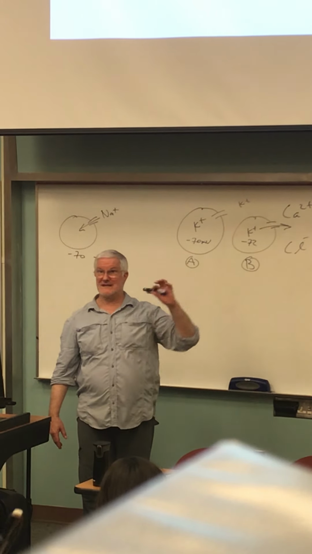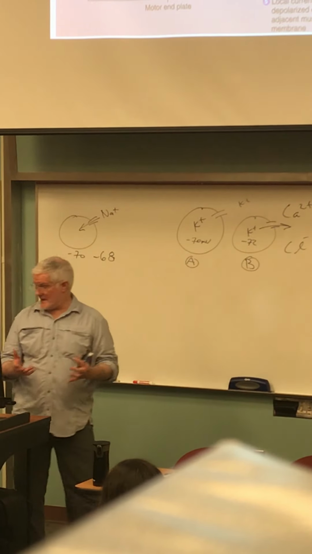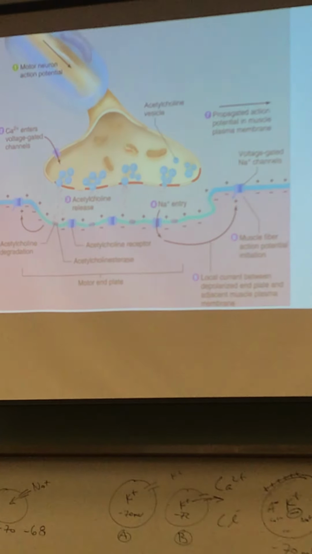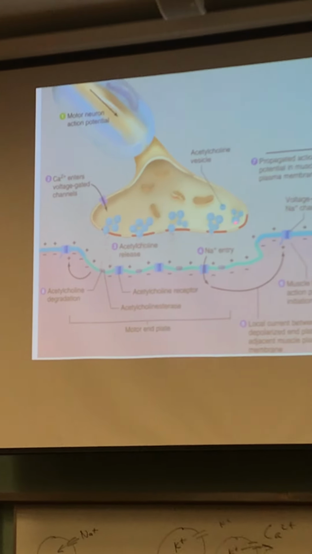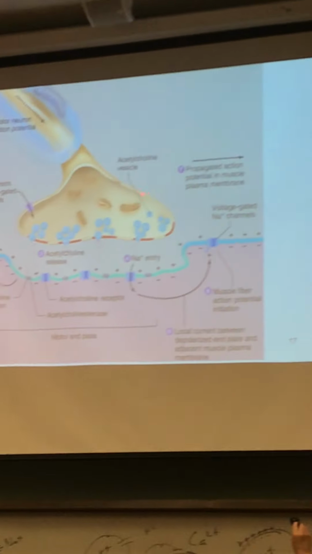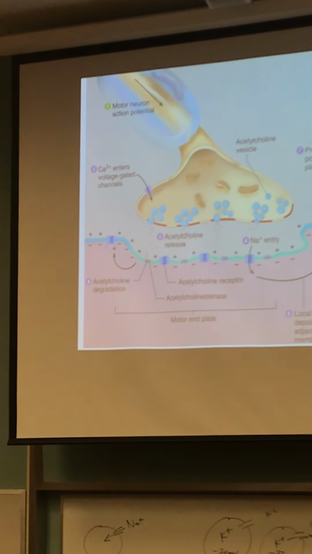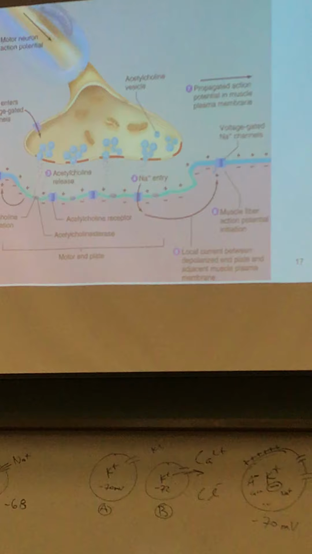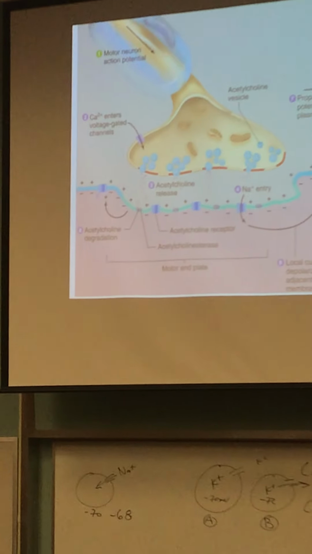Okay. Let's see if we can put this into action then. All right. Here is a neuromuscular junction from Monday night. Let's get our bearings with this. So there's the motor neuron, right? This is the end of the motor neuron. That gold line you see is the cell membrane. So what pops in your head? The idea of a semi-permeable membrane pops into your head. The idea of concentrations of ions trying to cross the border. Sodium trying to come in, potassium trying to come out, calcium trying to come in. And inside you have these little blue things that are called what?